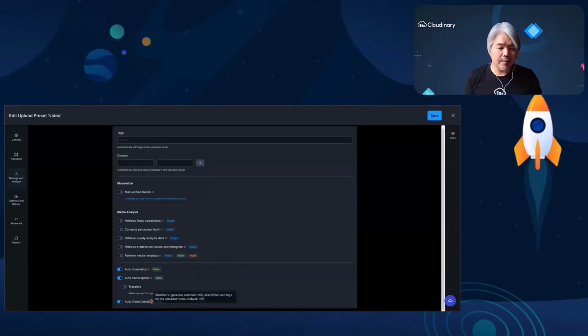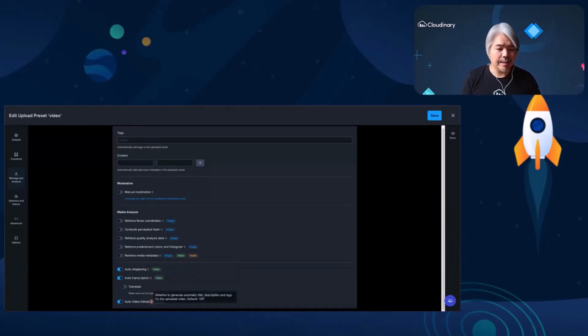When you're uploading video assets into Cloudinary, if you have these three options checked, it's going to automate a lot of the manual effort you might be doing today with your video assets. So you definitely want to make sure you've got these three checked. I'll quickly walk through what each of these does. The auto chaptering will create a separate chapter file that has the same public ID as your asset that's being uploaded, with a different chaptering extension. It's similar with the transcription, where Cloudinary will generate the transcription file for you, again matching the public ID.